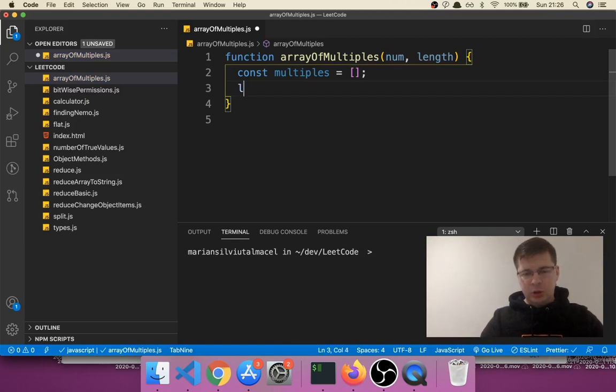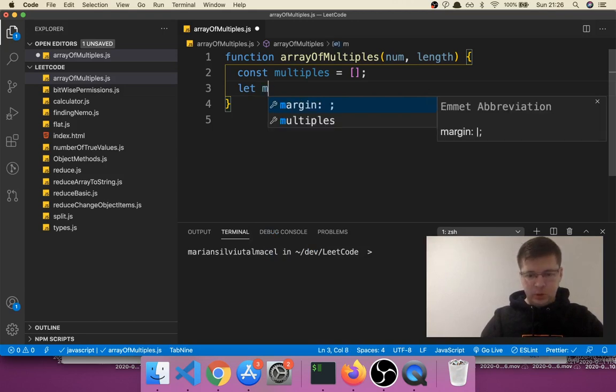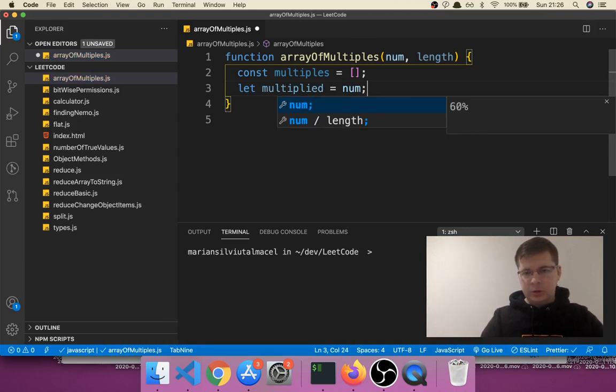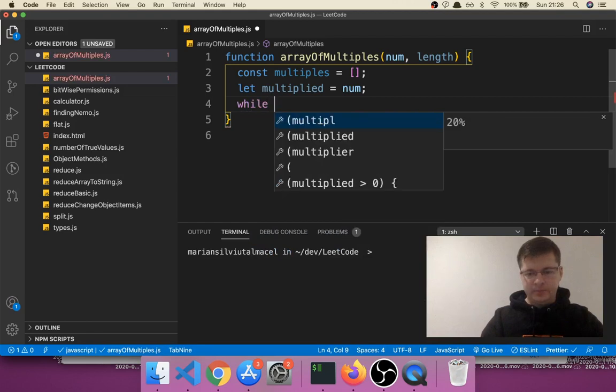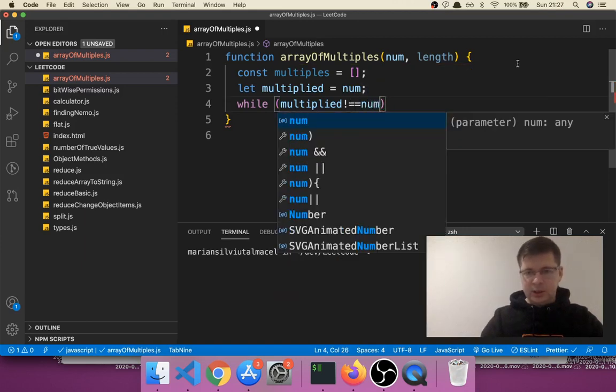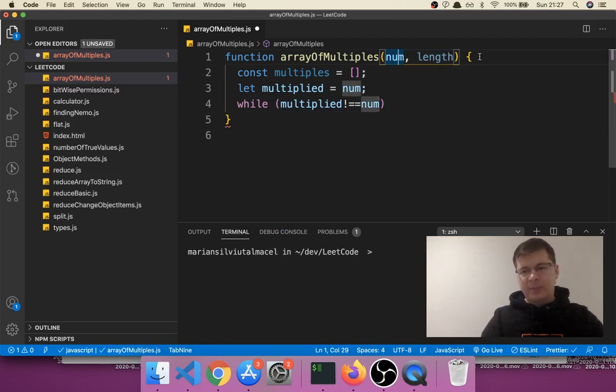Let's say let multiplied equals number, so it starts with the number, and then we say while multiplied is different than number multiplied by length plus 1, because we know the last one is num times length.